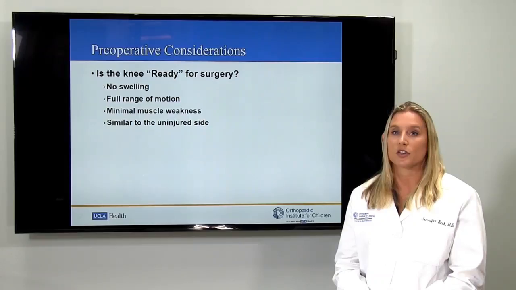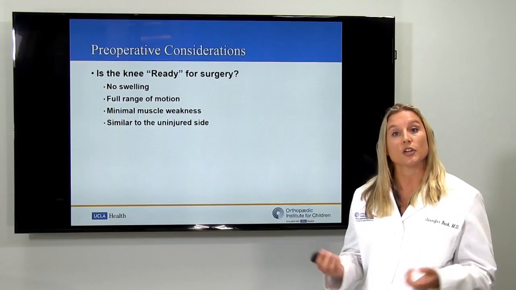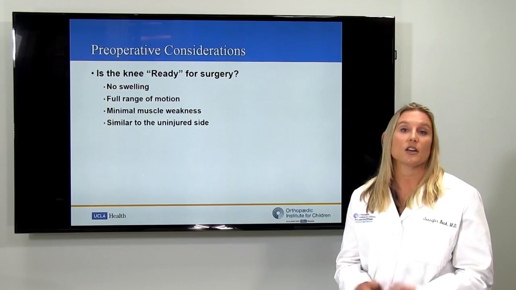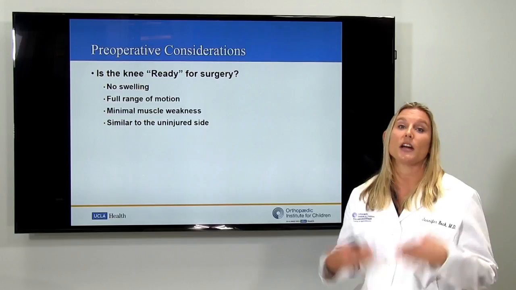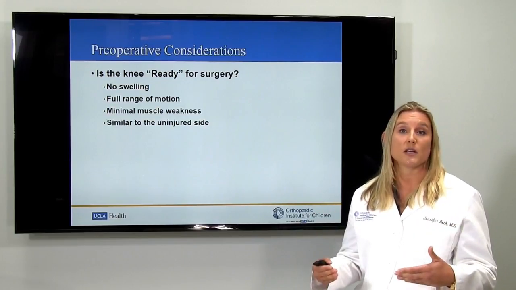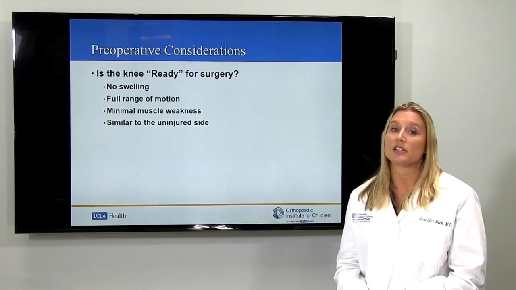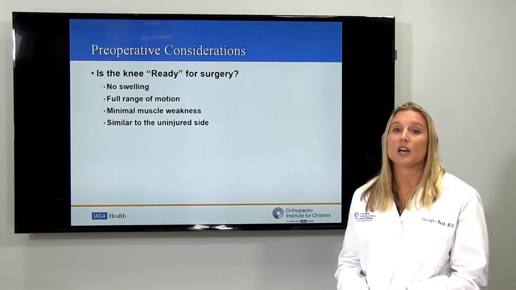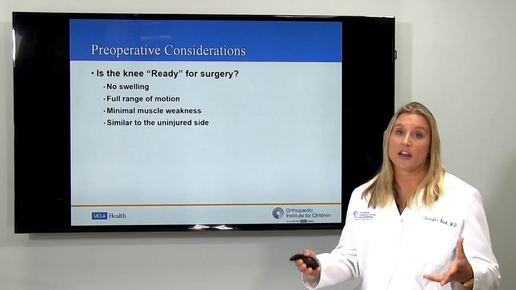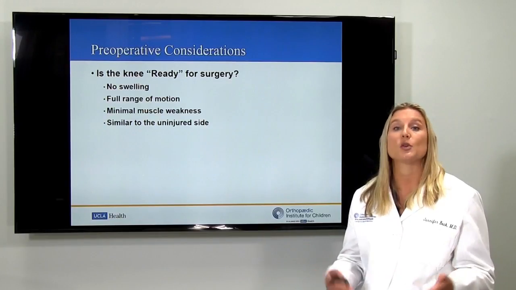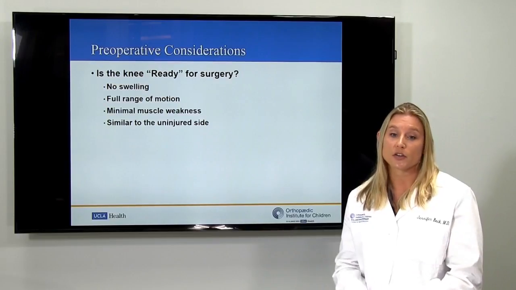So some of the things, if you're considering surgery, that you should go through and just think about as your checklist you should talk about with your surgeon is: is your knee ready for surgery? We've known in the past that we used to diagnose these ACL tears and do surgery on them very quickly to try and get athletes back on the field as fast as we can. We know that there's some risks that come with that and some increased complications after surgery. So now a lot of patients will go through an initial rehab phase before their surgery. We actually call it an ACL prehab, so preparing you for your surgery.